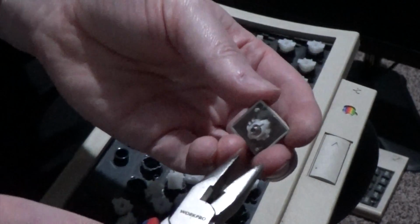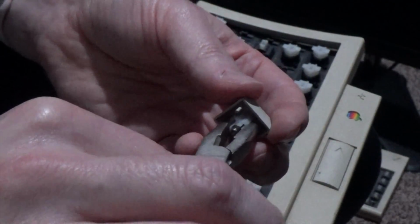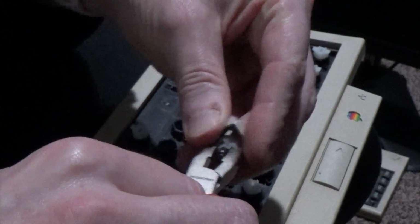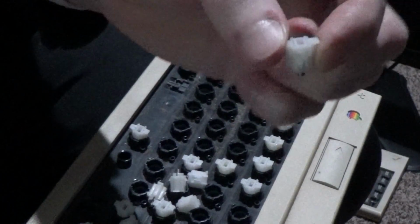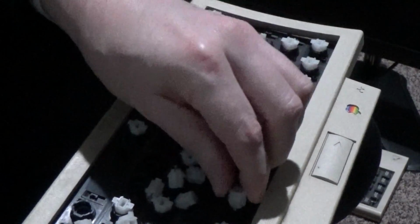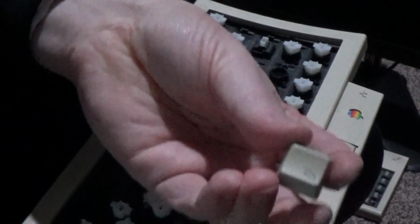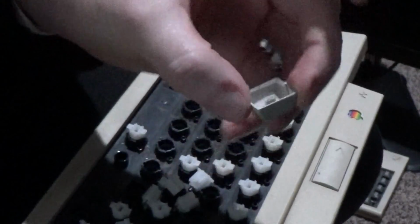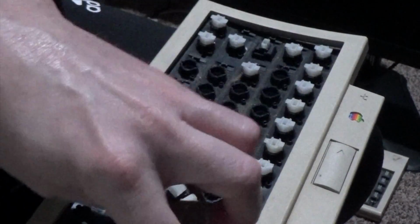But what you can do is you simply get some pliers and very carefully wiggle back and forth a little bit, get the mounting piece off and stick that back onto the keyboard before then proceeding to clean and bleach, if you wish, the keycap itself. Takes a little bit more time, fairly annoying, but that's what you do to keep these going.